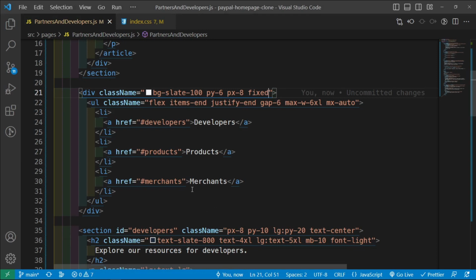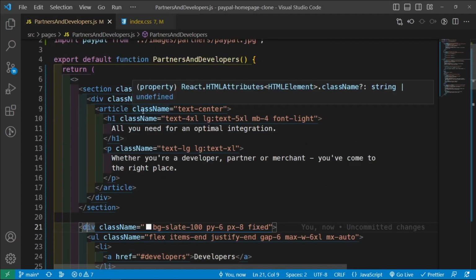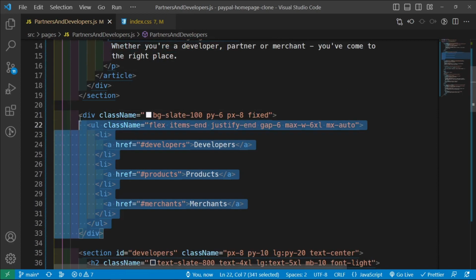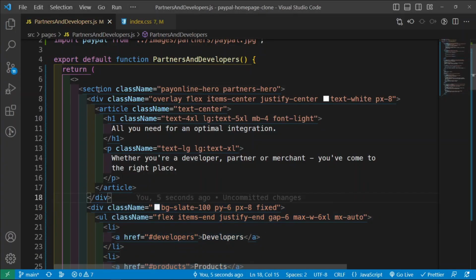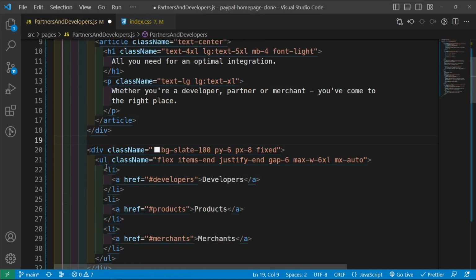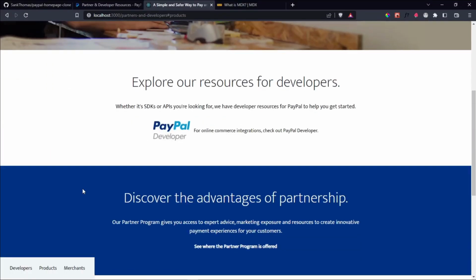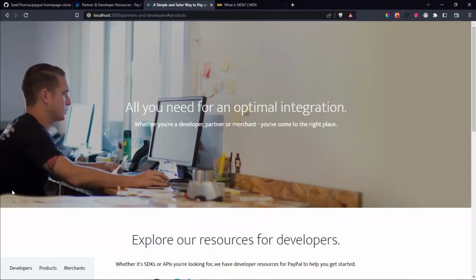Because the part of this is the fragment here. See, that doesn't make much sense either. What I can do is I can bring this inside here, but it's going to be inside the image. You can't really tell it all that well, but technically this is inside the image. If I go ahead and set it to the bottom by 0, it's going to come here. Oh, wait a minute. It's here because I need this section to be relative. I need this one to have a class of relative. So that now is going to come here on the image.